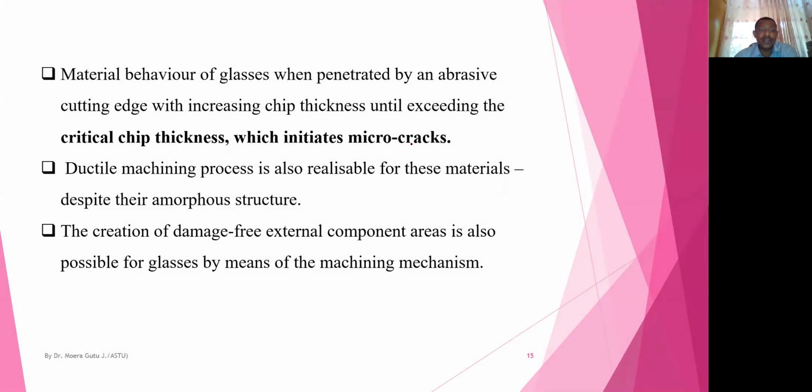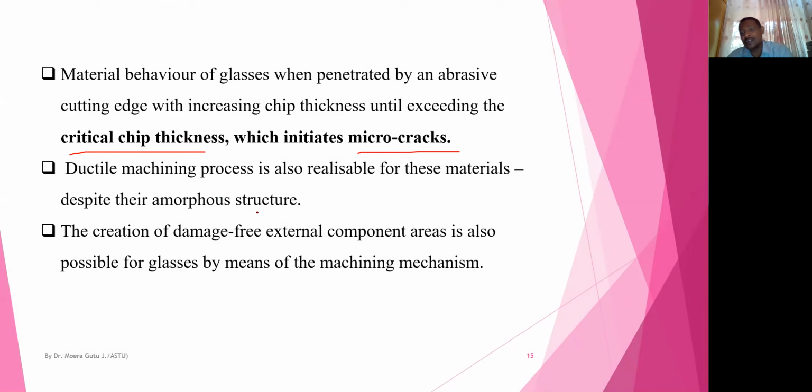The material behavior of glasses when penetrated by an abrasive cutting edge with increasing chip thickness, until exceeding the critical chip thickness, which I explained already, depends on the hardness of the material, the Young's modulus, and the fracture toughness of the material, which initiates micro cracks. Okay, the ductile machining process is also realizable for these materials despite their amorphous structure.